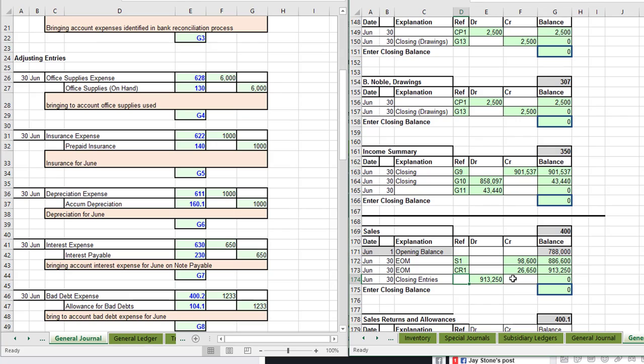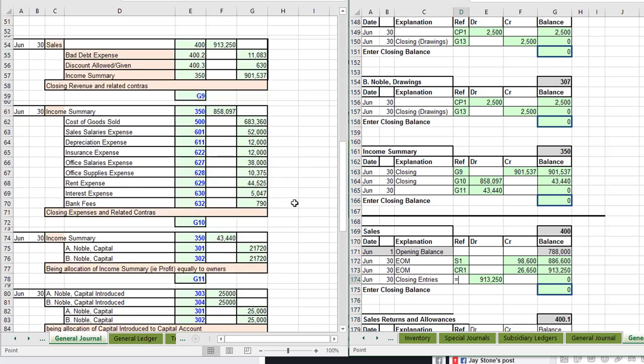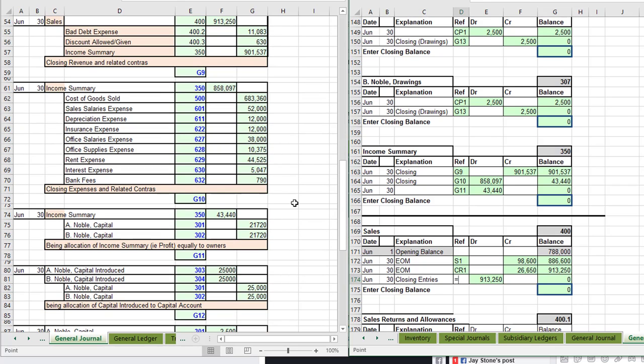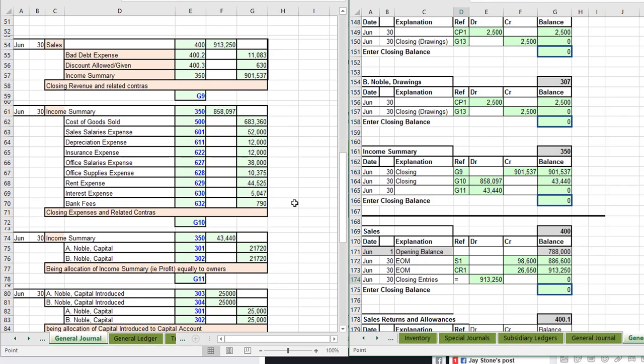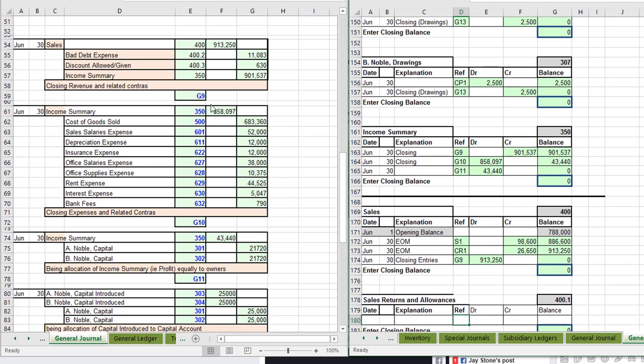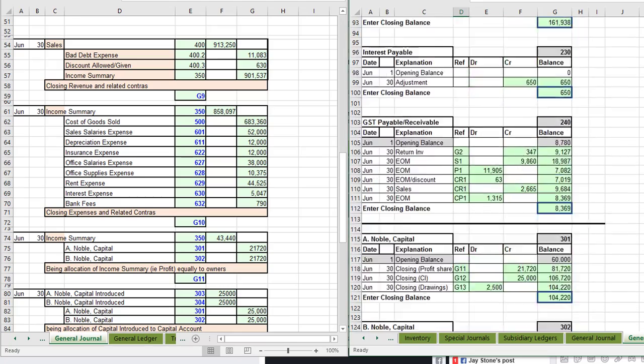And sales, we haven't done the closing correctly. It comes from a general journal. So we go down to closing entries, and we see sales is G9. Now I think I said we were missing 3, and I think that's 3 we've solved.